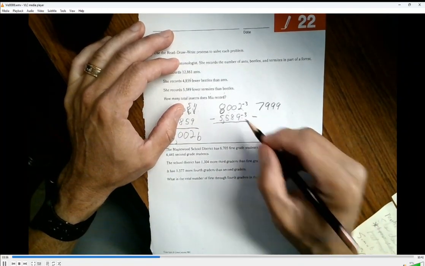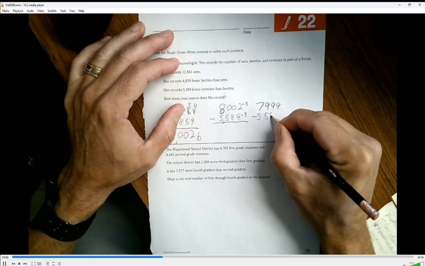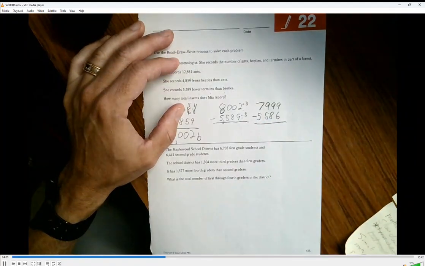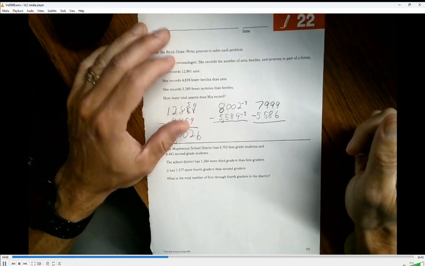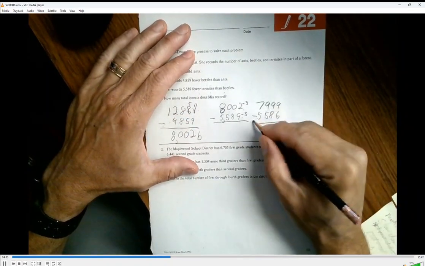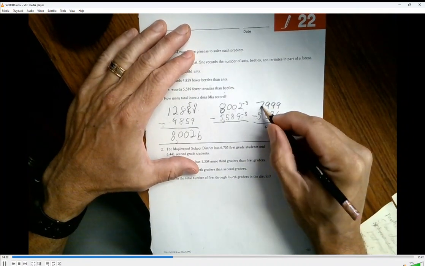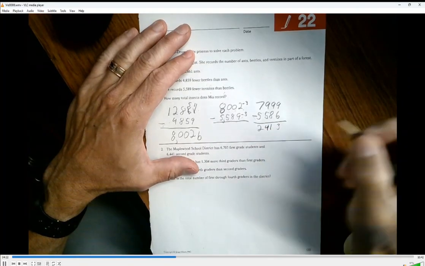So remember, 9 minus 3 again, we still start with 5,580, except we're going to be at 6 now. Remember, this is a constant difference. I love this one. Sometimes it makes our lives easier. So now let's subtract. 9 minus 6, 3. 9 minus 8, 1. 9 minus 5, 4. 7 minus 5 is 2.